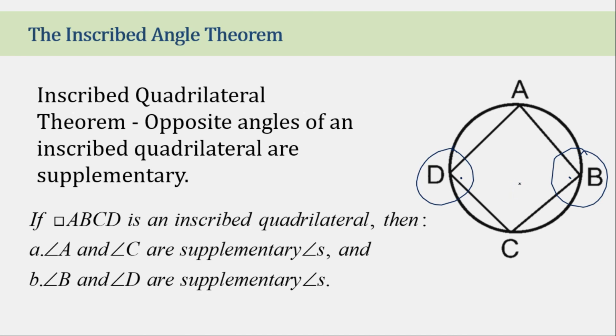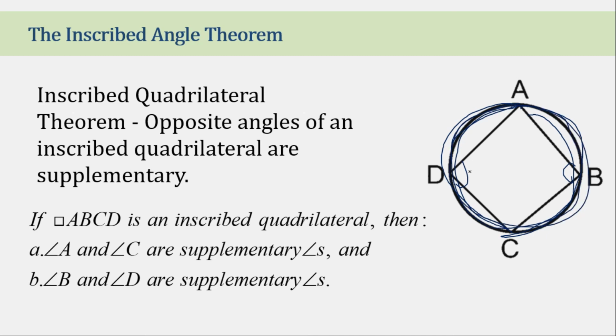Then how is that possible? Just look at this. The intercepted arc of angle B is this, so half of this is the measure of this angle, while angle D is this. Now half the measure of this arc is this as well. Now if this is the entirety of the circle, and one half of the entirety of the circle is 180, therefore if we add these two, they are equal to 180 degrees. So as long as it is a quadrilateral inscribed in a circle, the opposite angles of the inscribed quadrilateral are supplementary, or equal 180 degrees.